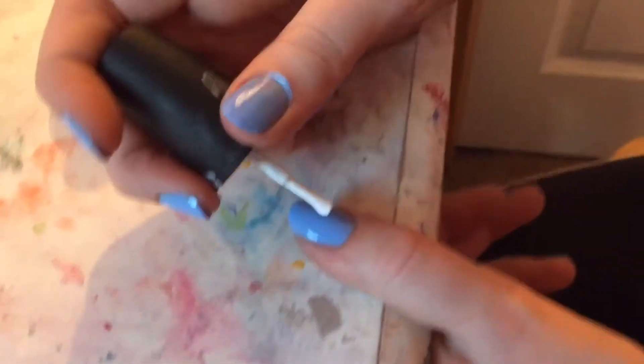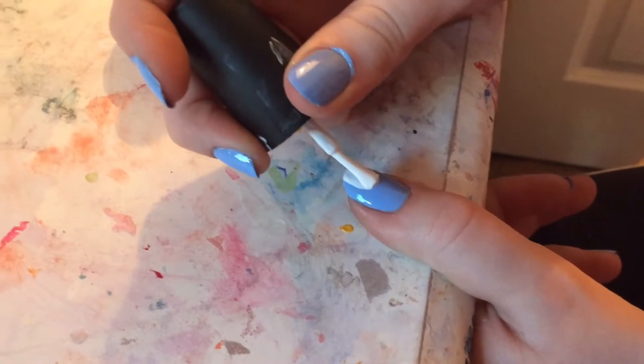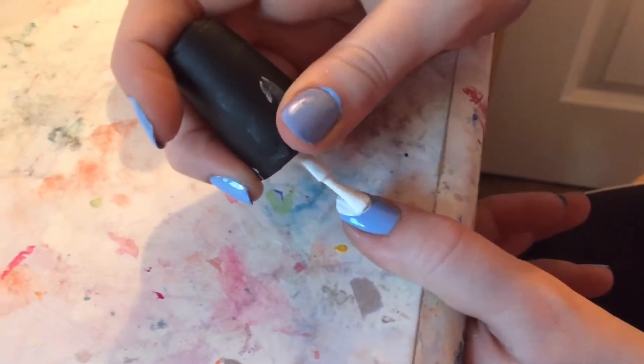Take your white and you're going to do it on the thumb right now. So you're going to want to start in the middle and kind of just make an oval, or like a circle. Now I'm going to only do the thumb because it's too sticky — it just stuck on my thumb. Once you've done the thumb, if you want, you can do another finger. I'm going to do it on the ring finger again.